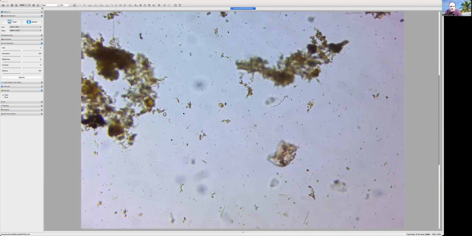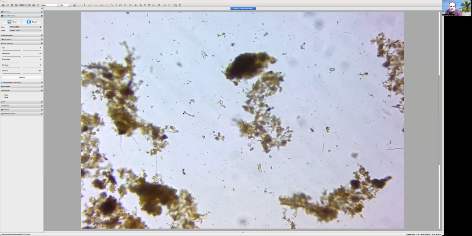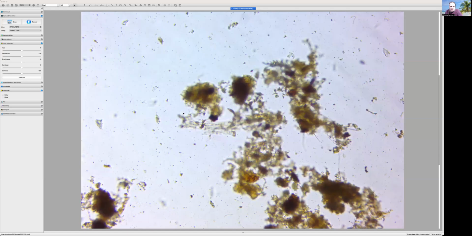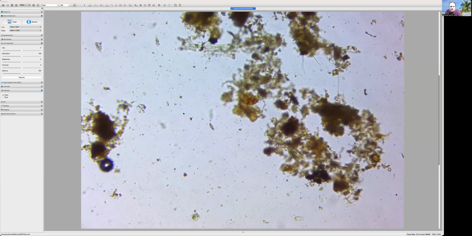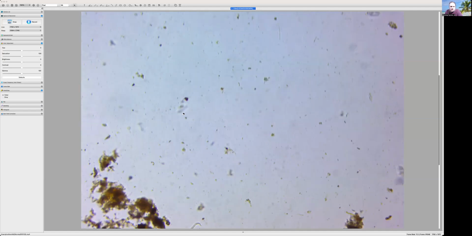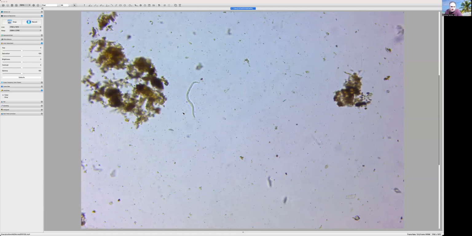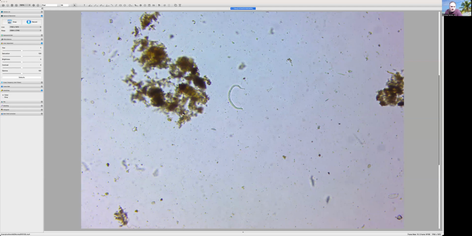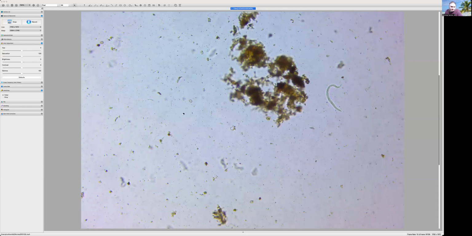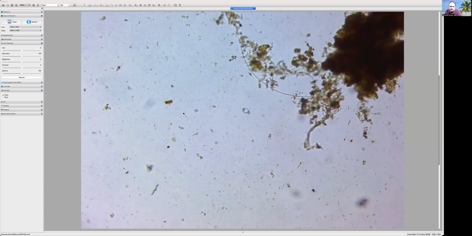Want to show you some of these aggregates that I am seeing really starting to form. Nematode. There's Miss Nematode. I think the nematode numbers are decent.